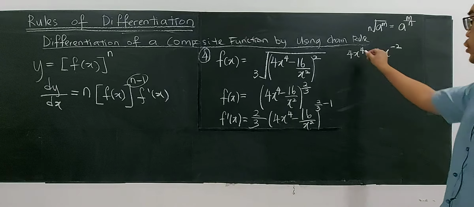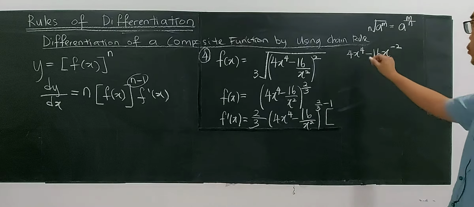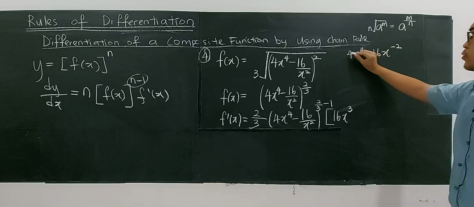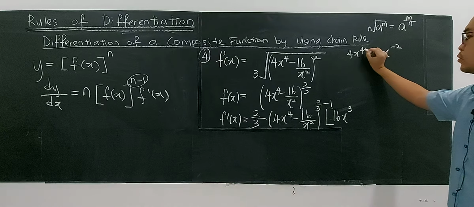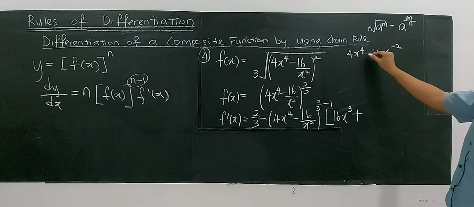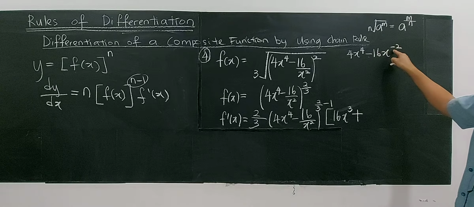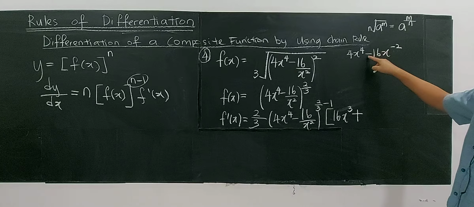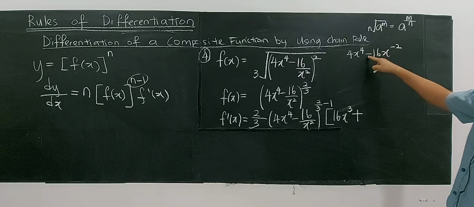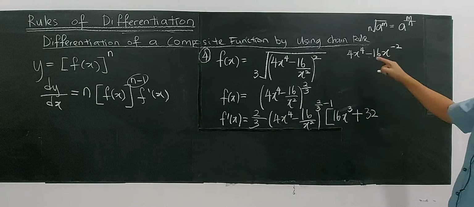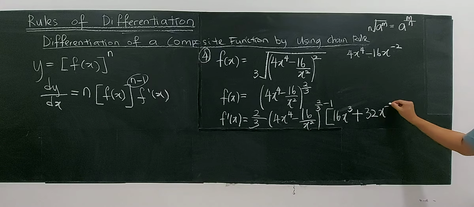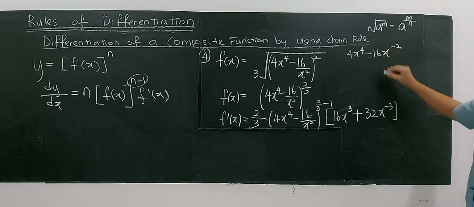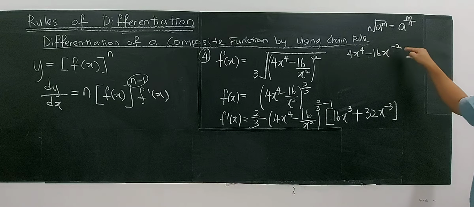So okay, now you start differentiating this function separately here. So differentiate this one, you have 16x to the power of 3, right? 4 times 4, 16. 4 minus 1, you have 3. So plus, why plus? Because negative 2 times negative 16 is positive, right? So it's plus with 32, right? Because 2 times with 16, 32, and x to the power of negative 3, right? Because you have to minus 1 here. You bring it down, you get positive 32, and x to the power of negative 1, so negative 3.